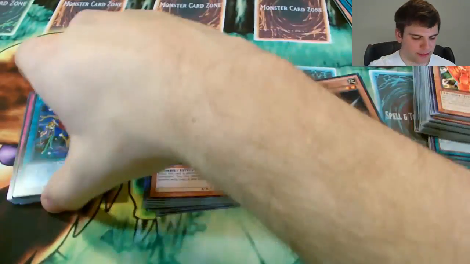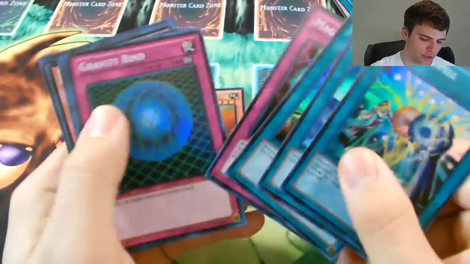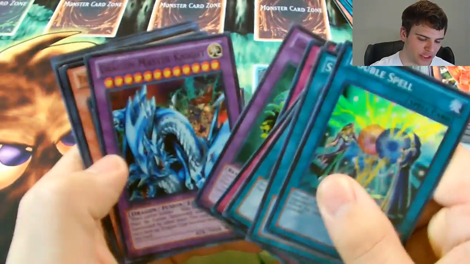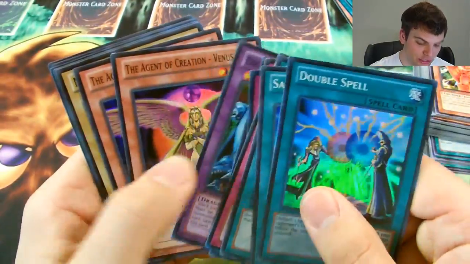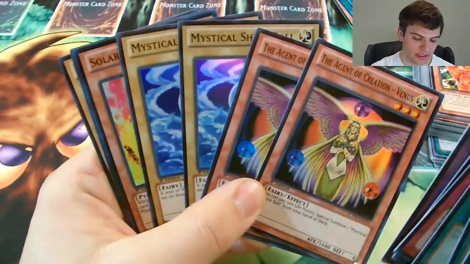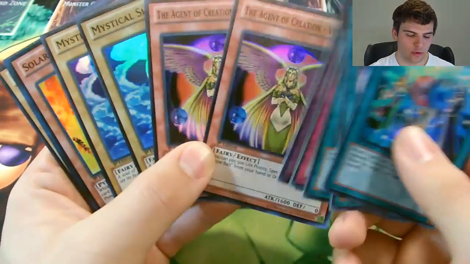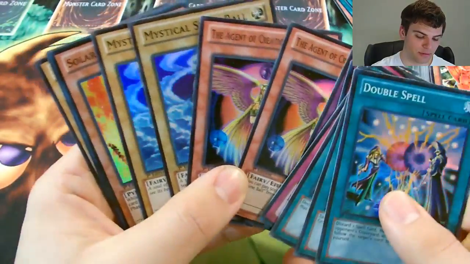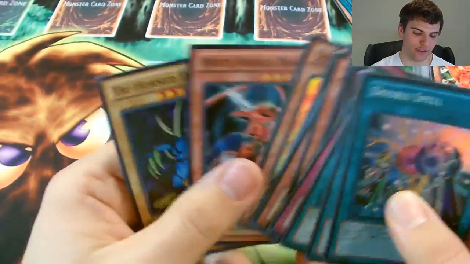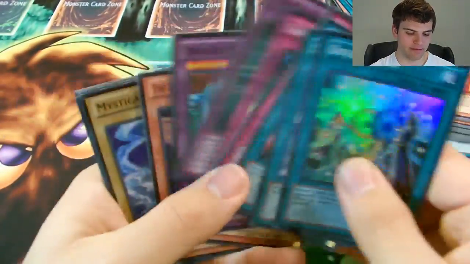Then let's go over Super Rares. We have Double Spell, Salvage, Fissure, Magic Cylinder, Gravity Bind, Sakuretsu Armor, Chimera the Flying Mythical Beast, a Dragon Master Knight, awesome, two Agent of Creation Venuses, and two Mystical Shine Balls. That's really actually awesome, because I haven't pulled too many of these out of my 12 Legendary Collections that I've already opened, so that's pretty cool. Solar Flare Dragon, White Horn Dragon, and Trihorn Dragon. So that's really awesome that I pulled those, especially with Dragon Master Knight.